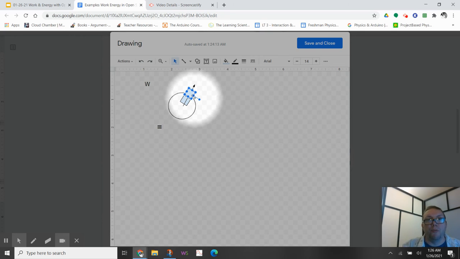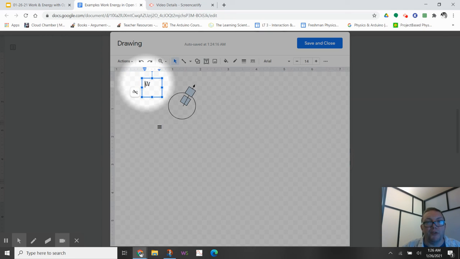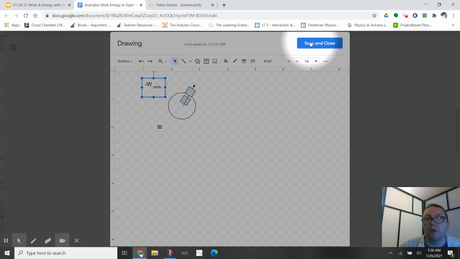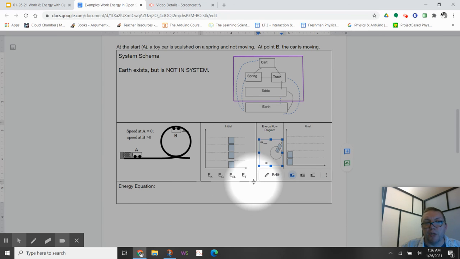So we now have lost 2 bars of energy. Those 2 bars of energy have left our system. And if the energy has left our system, that makes it negative work. The object is moving up. That little cart is going up the track while gravity is pulling down. So we know it's negative work, and it's negative work done by the Earth on our system. So we say it like that: negative work done by the Earth on our system.